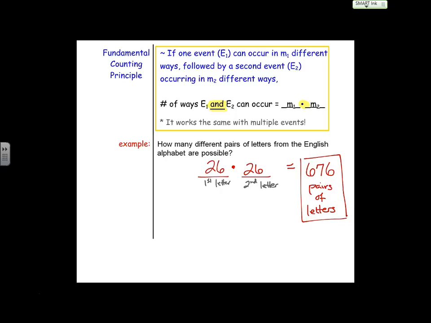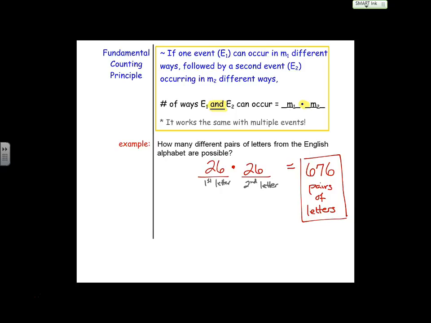Brandon, what about the pairs that are repeated? What do you mean repeated? So like, if you match A with each letter, so A, A, A, B, A, C, and let's say we're going to be fluent in A. With that first column in A, you already had A, B. Well, think about it this way. You have to ask yourself the question, would BA be a different pair than AB?